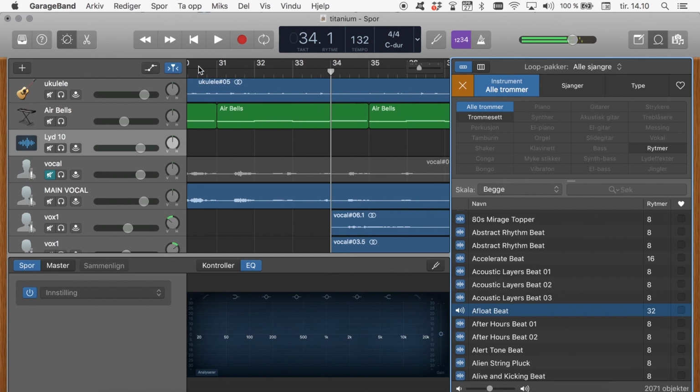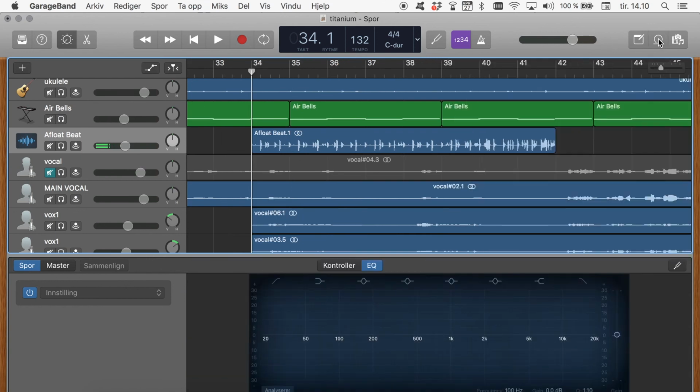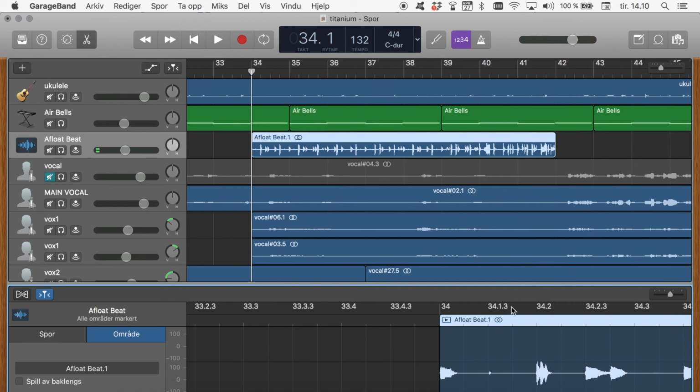I could choose this for instance, and then I would just drag it into that empty track, and I could go in here and find the pieces that I like.